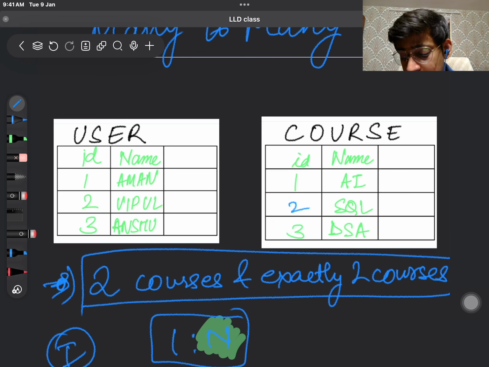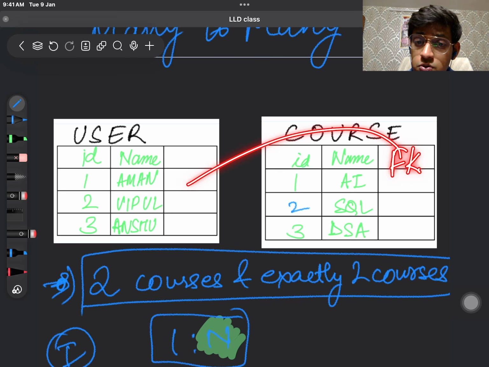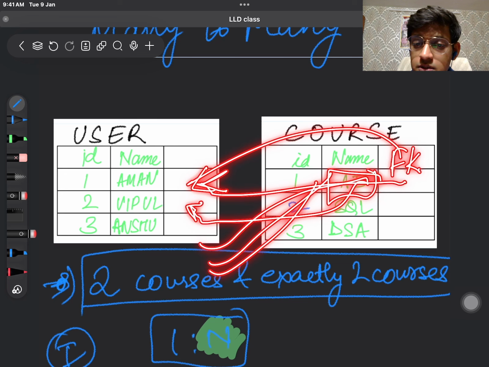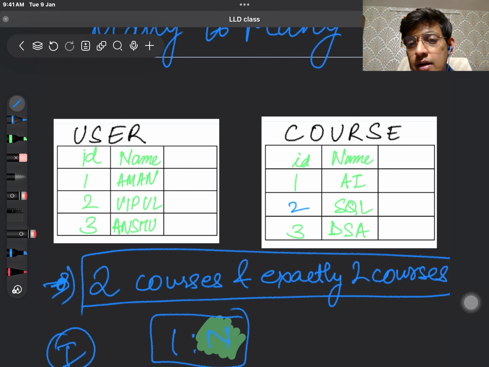Similarly, on the other side, on the course table, I cannot define a foreign key to the user table, because AI as a course might be taken by Aman, might also have been taken by Vipul or any other students as well. So we cannot specify n different related records in one particular foreign key column, right?